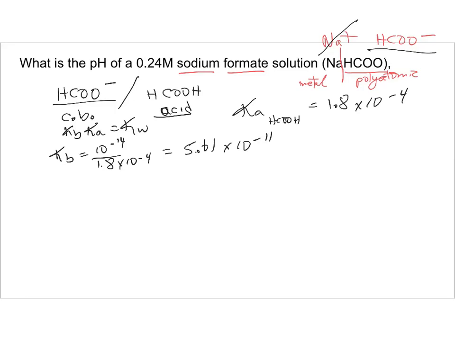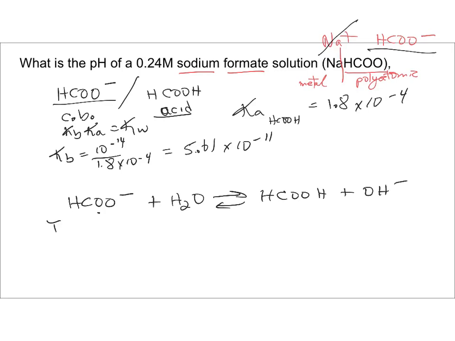So what's our reaction? Well, the sodium is inert, so we're going to have HCOO minus. Make sure you keep track of the charges when you do this. Otherwise, you might get here and forget that this thing is a base. So if we have HCOO minus, it's going to make the conjugate acid. Because this is a base, it's going to make ourselves some hydroxide.